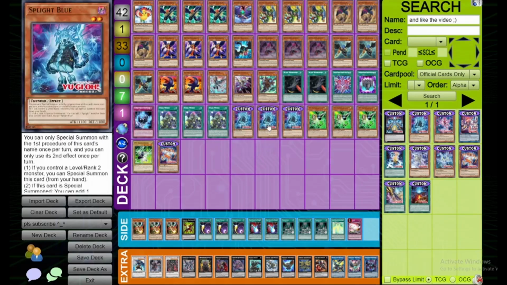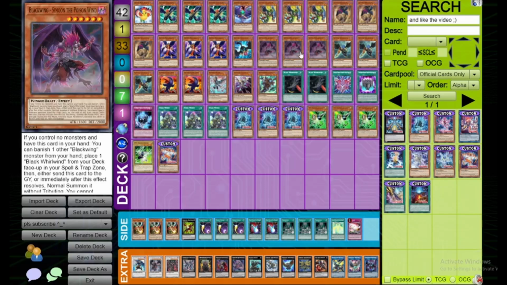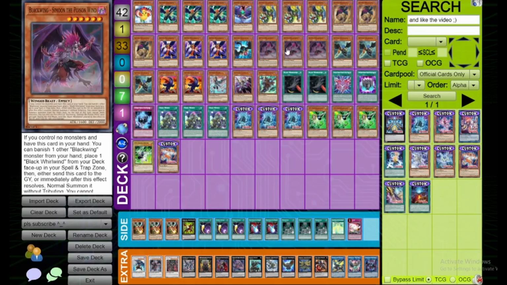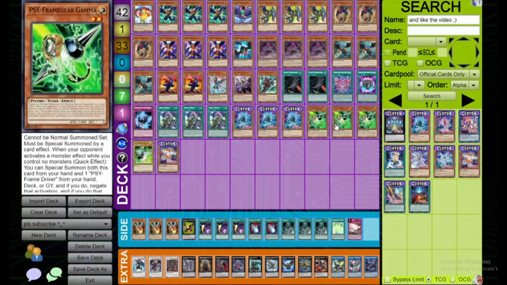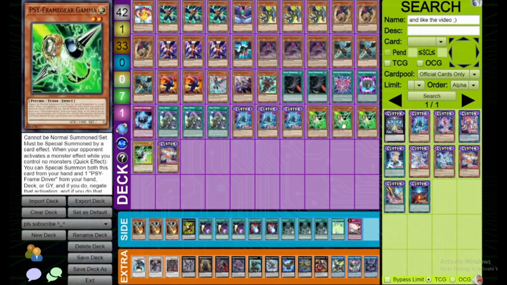Also, because they are Thunder monsters and they are level 2s, and also dark, we can use the Small World to bridge into our Simoon the Poison Wind with them, which means that we have more consistent access to our one card, basically FTK. And not to mention that we can also run Gamma, because Gamma will protect the Simoon and Small World from resolving, and because it's a level 2 it's also another Small World bridge. I'll just show you the combo real quick.